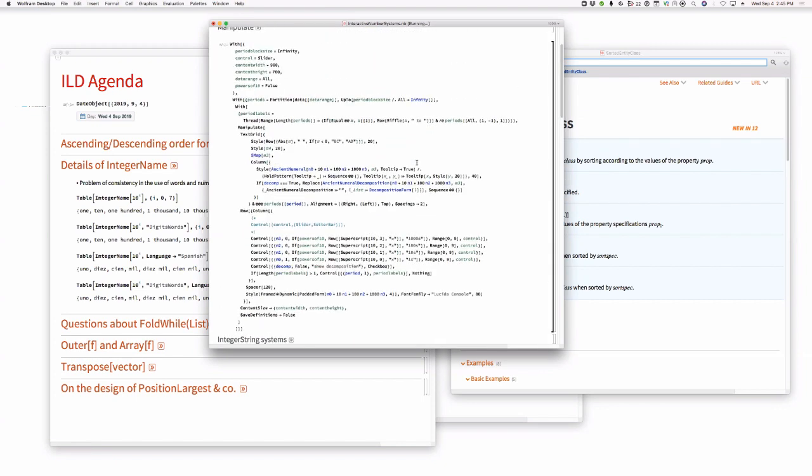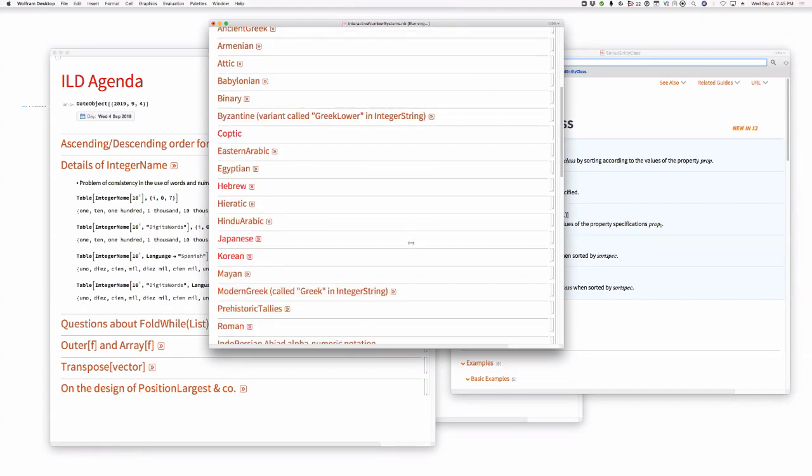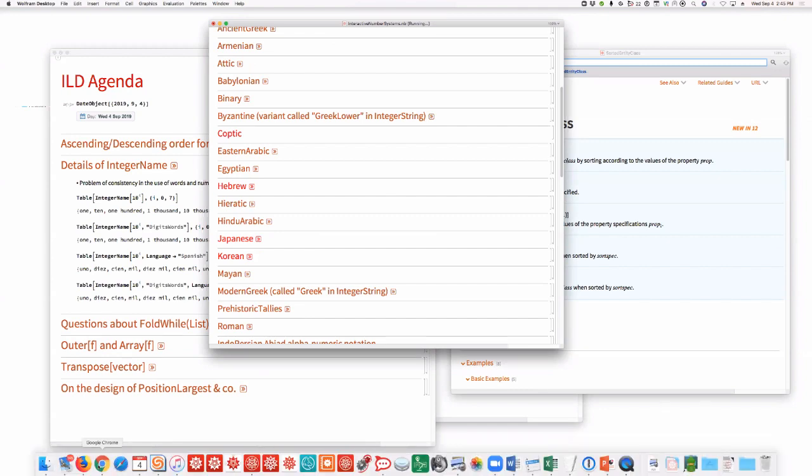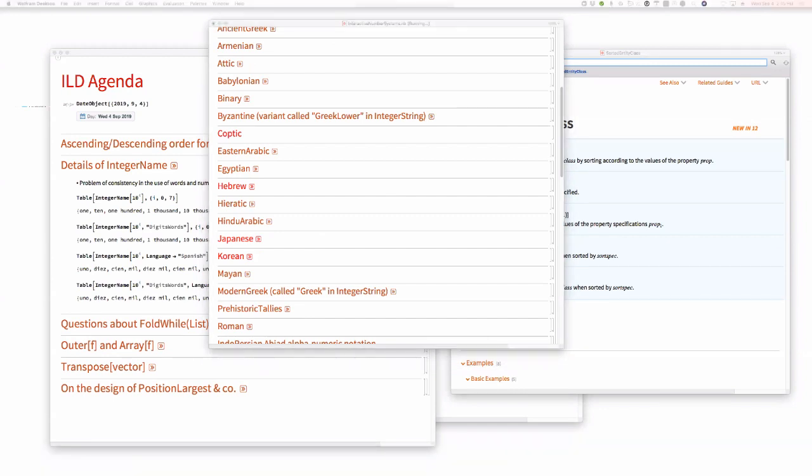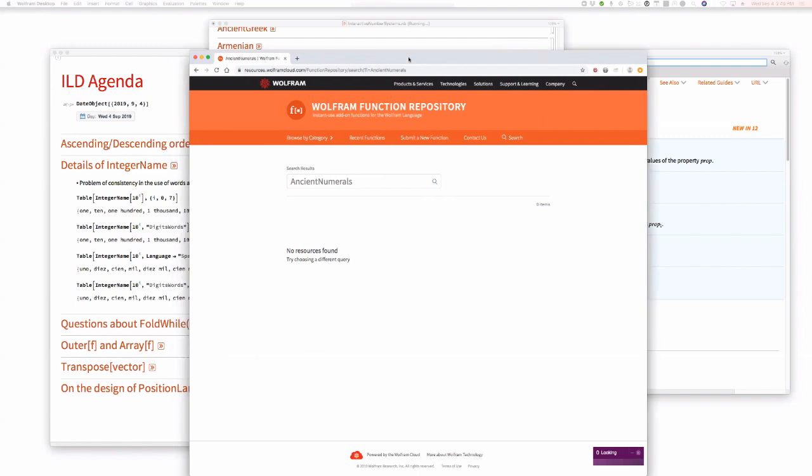Well, that's not going very far, is it? Okay, well, anyway, so you see all these different things, right? Which include, let's see. Ancient numerals, you're saying, as the function repository? Ancient number representation. Oh, for goodness sake. This is such a bad search thing. We got to fix that. Could you report that as yet another search problem? Yep.